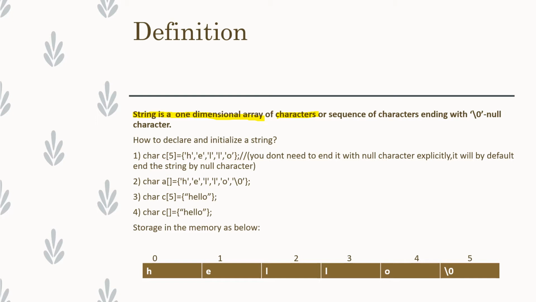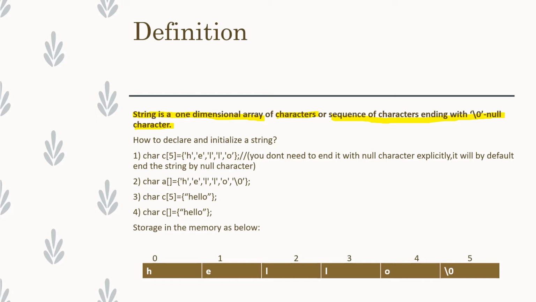So the second definition of string is that it's a sequence of characters ending with a null character. Here it is important to know that all strings end with a null character. Null is defined by a backslash and zero together. So what is the null character? In simplest terms, I can explain. Whenever we are writing any sentence in any language, whether it is Gujarati, Hindi, English, we complete that by a full stop, right? So similarly, the null character has the same work. Whenever we encounter a string, it ends by default with a null character so that we can know where the word is stopping or where the phrase is stopping.